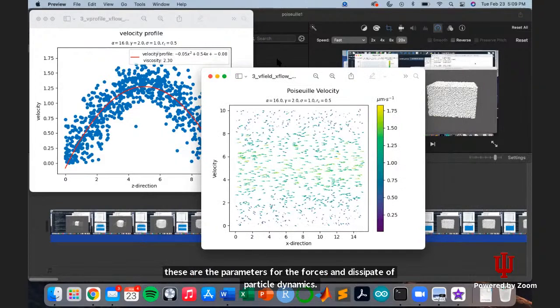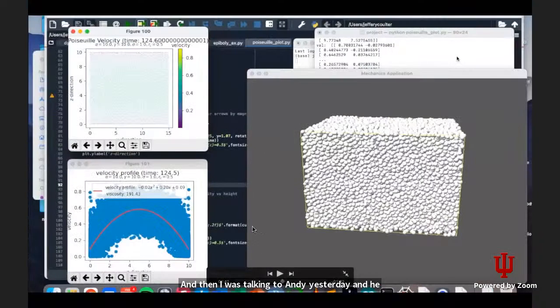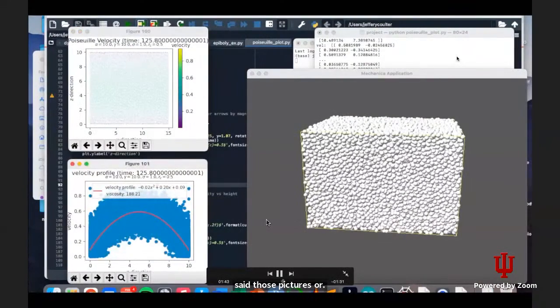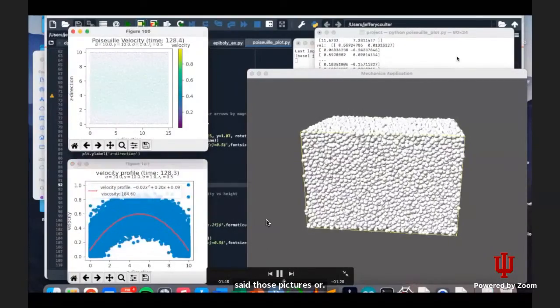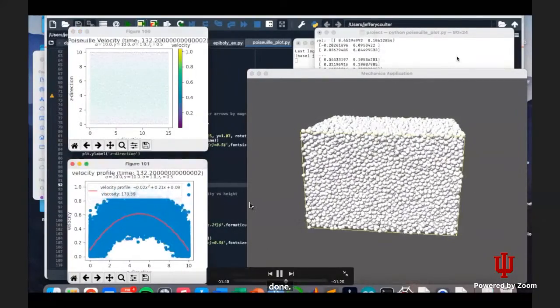And then I was talking to Andy yesterday, and those pictures were done not along with the simulation, so he asked me to pair it up.